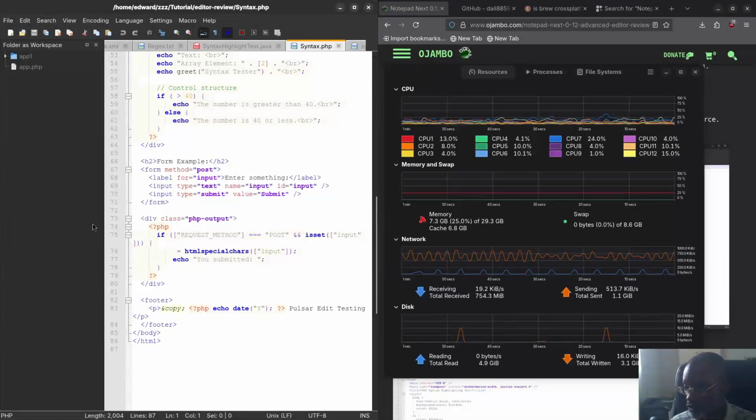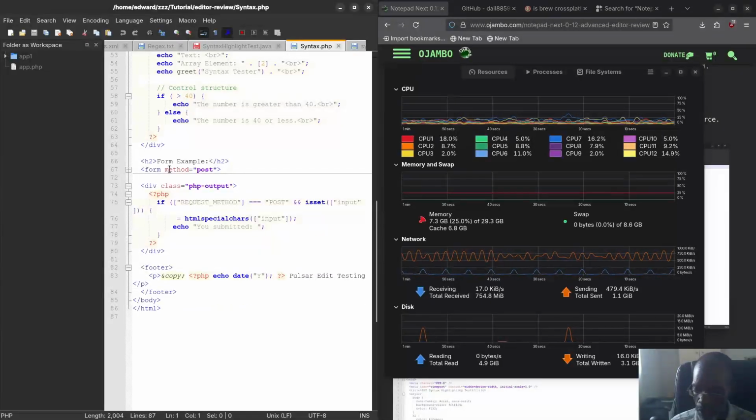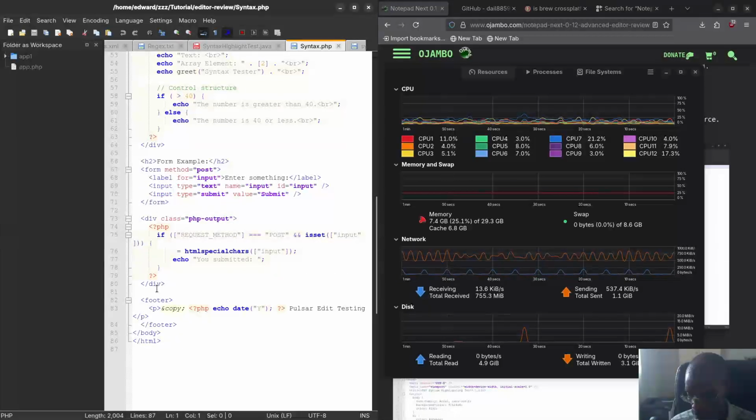Code folding. If you don't know what code folding is, you see this little square here with a minus or plus. If I click on that, you see now it's collapsed. The plus means that it's possible to expand it. If I click on it, it will expand and show everything. It also works for PHP. You see this PHP if statement, there's a block here, so it works there as well.